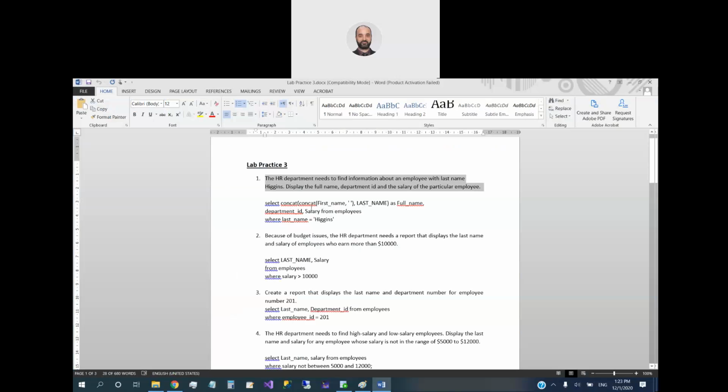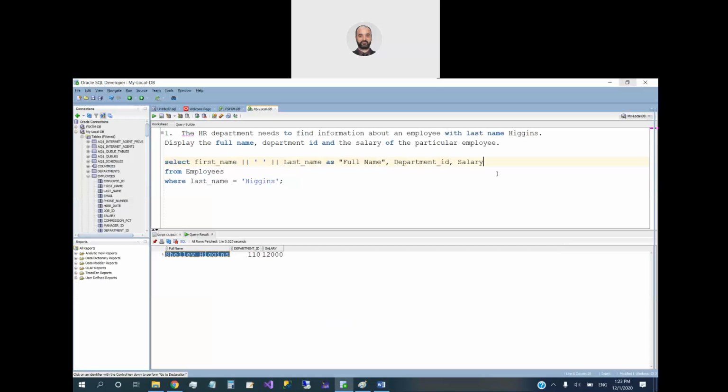But if you see here, they use the concatenate function. It's the same thing actually, but this one is a little bit complicated. Instead of using this, we use the concatenate.